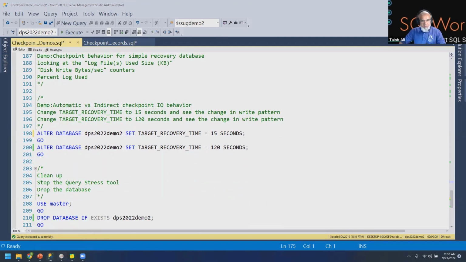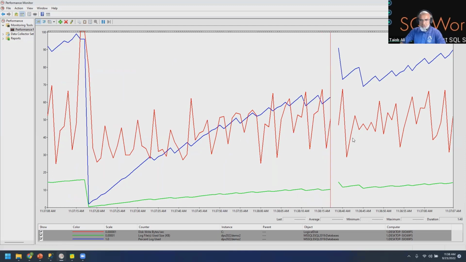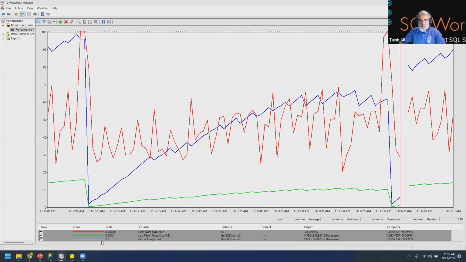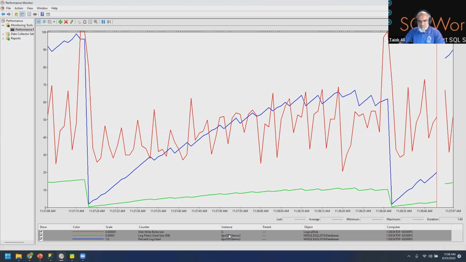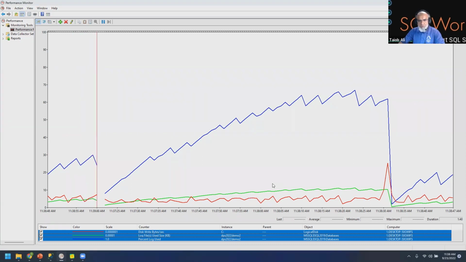So let's bring this up. So as you can see all this, you can see these IO bursts, these are happening, right? With the checkpoints. So now, if you turn on your target recovery time, meaning our indirect checkpoint, just for demo purpose, to 15 seconds, we should see a different behavior now. We shouldn't be seeing these spikes anymore. Like this one, there was another one here. As you can see, it's got leveled down a lot from here.